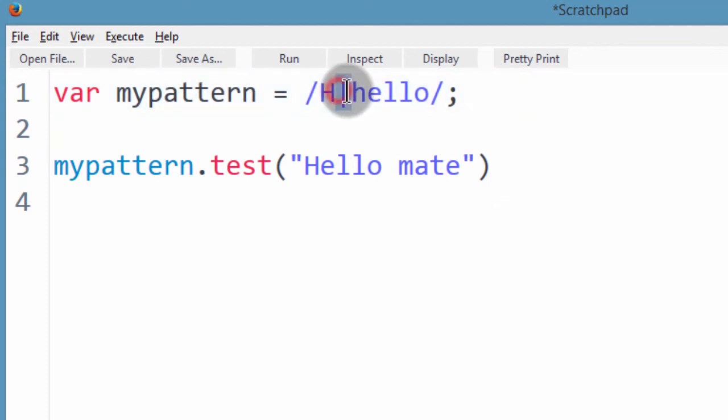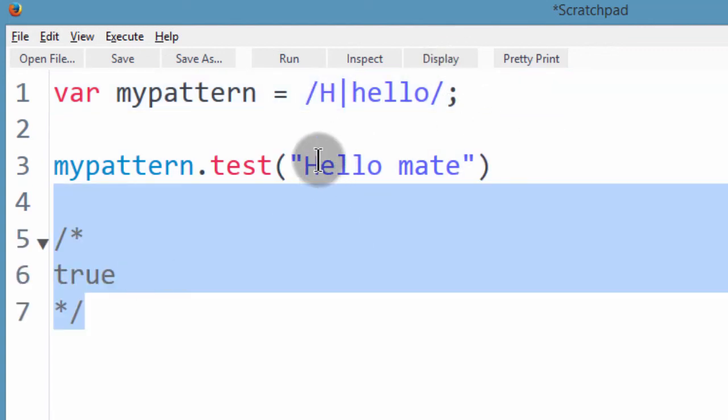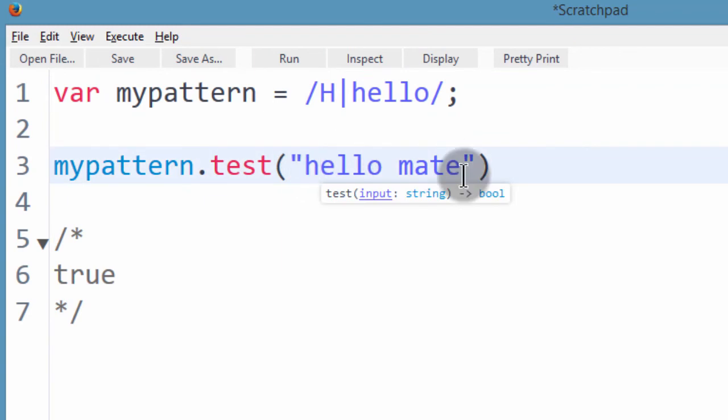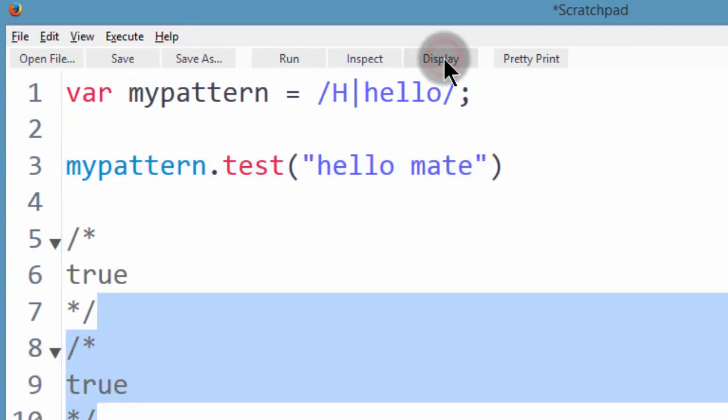Now adding this means that it will match either capital H or small h. So there are lots of these different symbols that you can use in regular expressions, and when we get to regular expressions in detail, you'll see all of them. Now if I match this, it will match, and if I change this to a small letter, it should also be able to match.